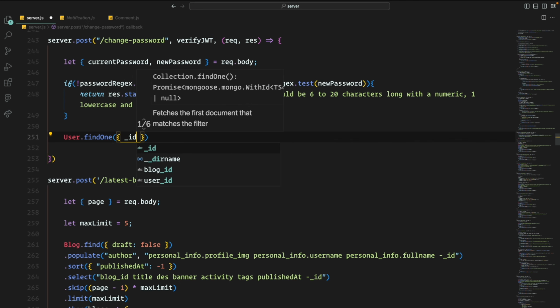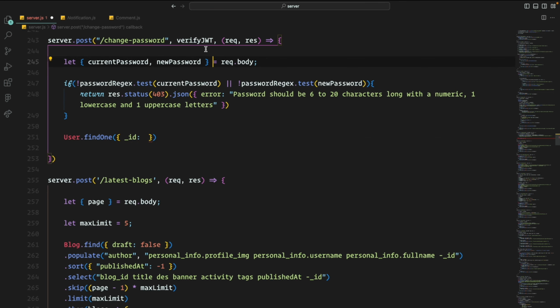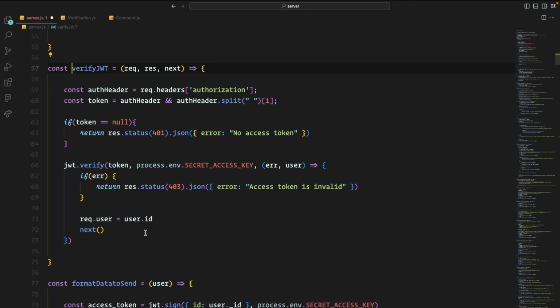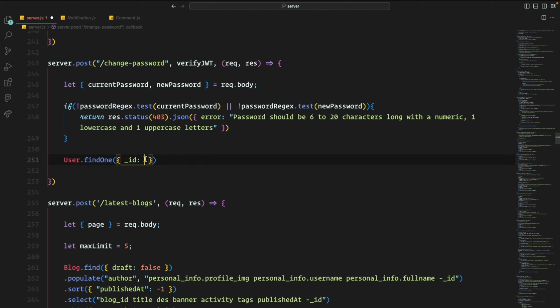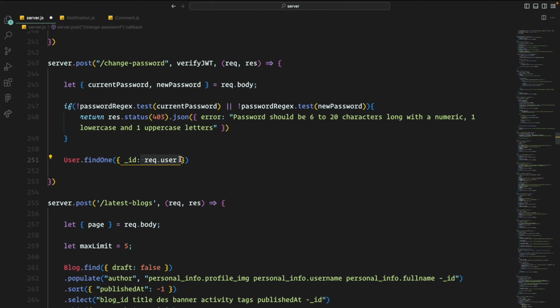So I will find it using the ID, and the ID that I want to give over here, I can get it from the verifyJWT, because if I click on the verifyJWT, you will see that if it is a logged in and valid user, then I am setting the user ID equal to request.user. So I can actually access the ID by saying request.user, and this will give me the actual user ID of who is requesting on this change password route.